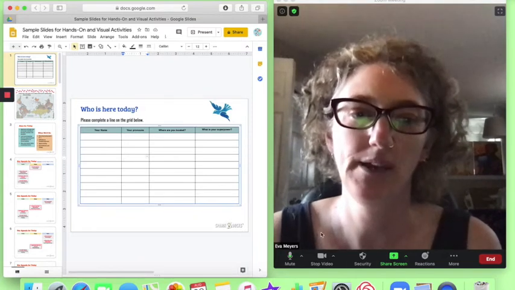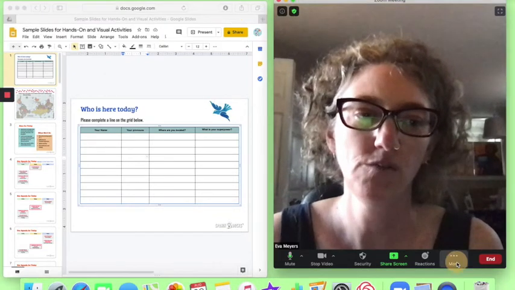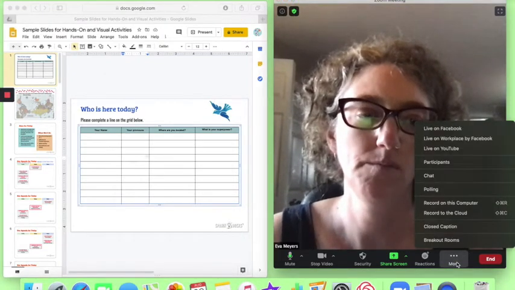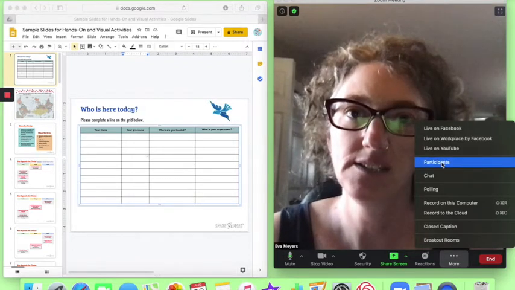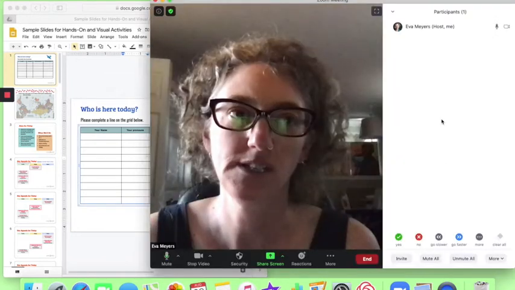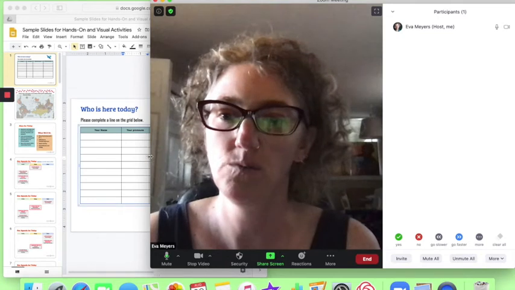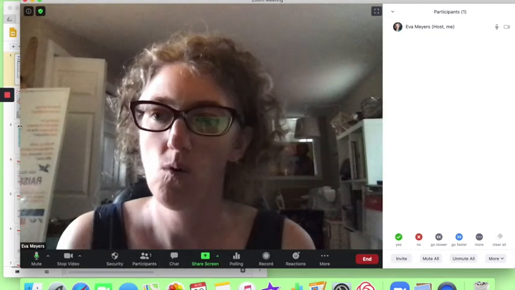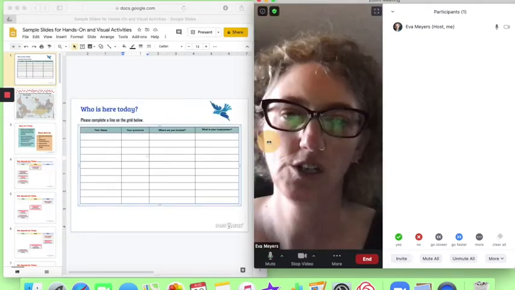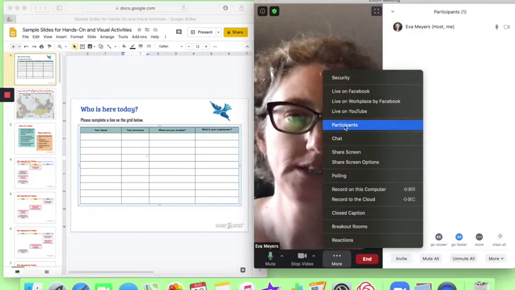The second thing that your participants are going to need to be able to do on Zoom in order to participate in this is to rename themselves. There's a number of ways to rename yourself in Zoom. The way that I find is easiest is if people go to the participants panel and open that up. It either will look like an icon that says participants at the bottom, or if your screen is smaller, it will just be under the More button. So you'll want to find the Participants button.